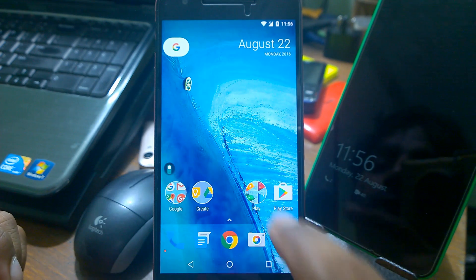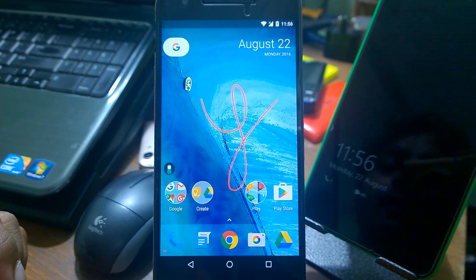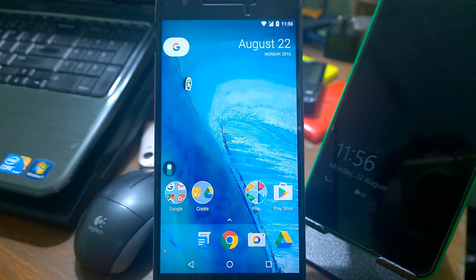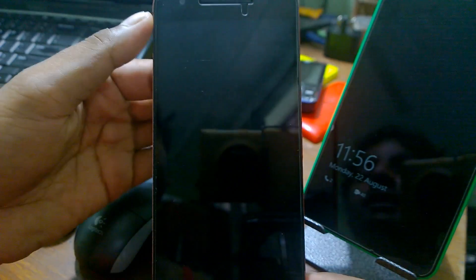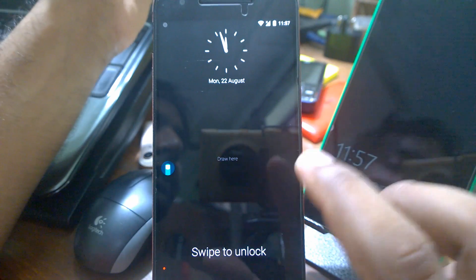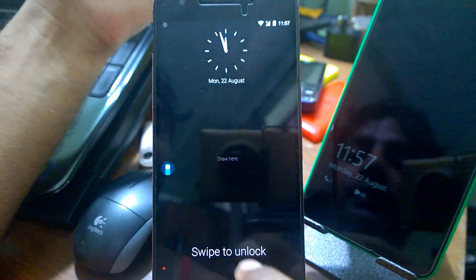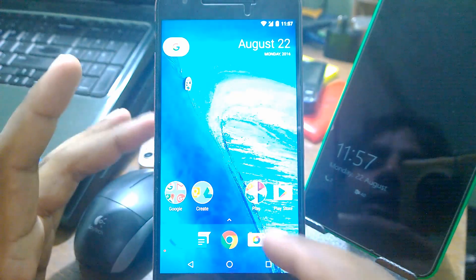Let me give you a quick demo. Once you install the app, you get this quick panel. Once you click here and it's enabled, you can simply draw a letter and it will open your favorite app. It's completely customizable — there are no preset gesture commands you're forced to use. It even works on the lock screen. If I lock it and tap the fingerprint sensor, the device unlocks. But if I draw a letter — for example, typing 'P' to open the Play Store — it will immediately open the Play Store.